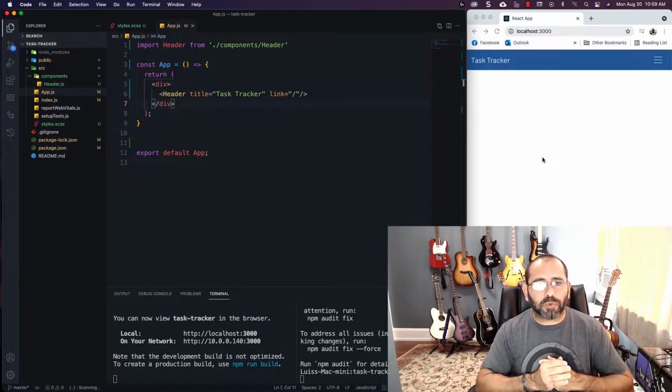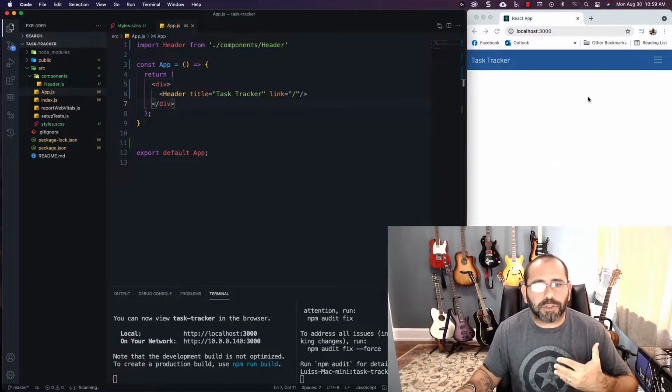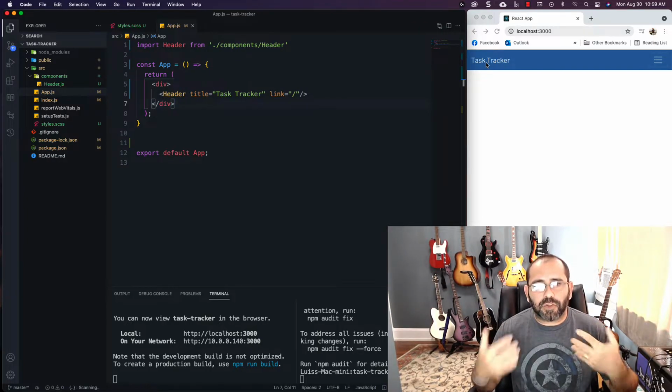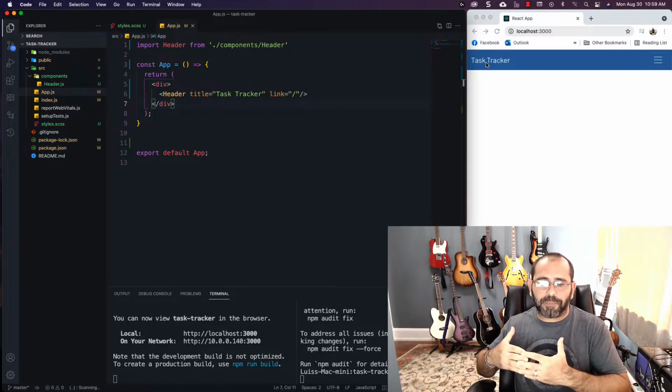Okay, so the whole point of a single page application framework is that when you navigate to another page, you don't want to reload all of these resources that you have already loaded, such as the header and the footer, for example, and the logo. All this stuff already loaded once, and you don't want to have to upload all of that again from the server onto the browser when you go to the next page.